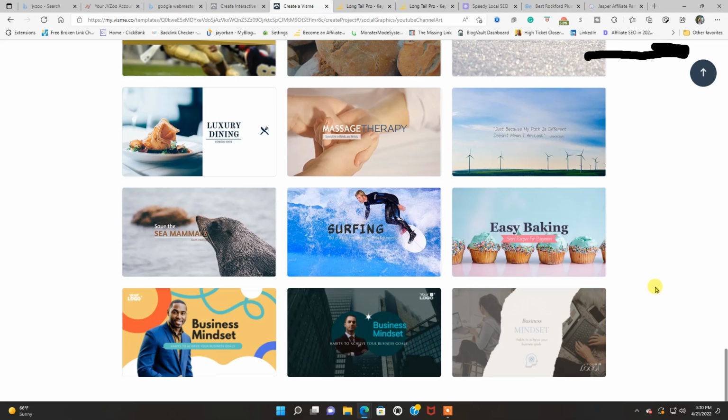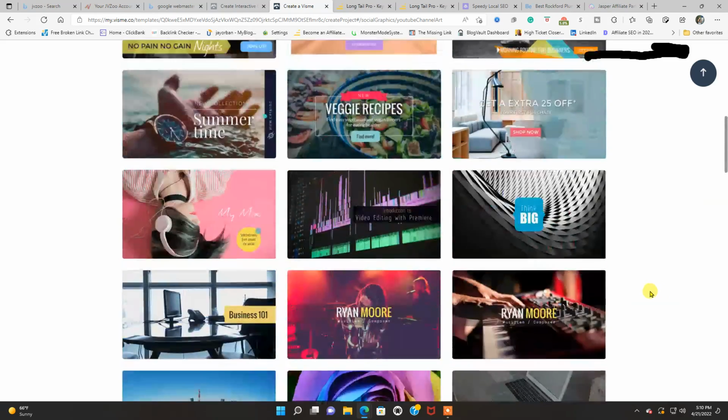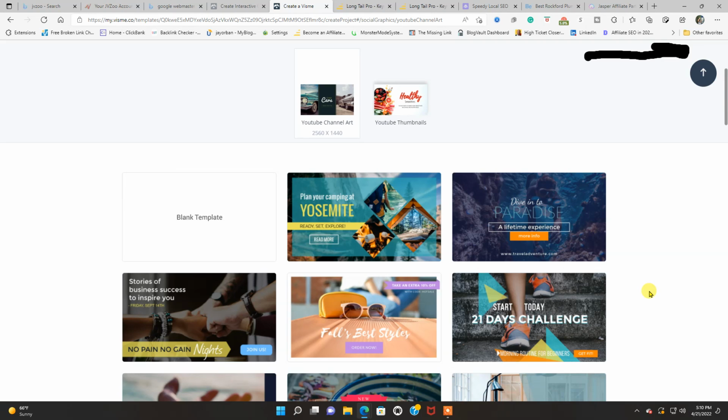A bunch of cool preset ones that you can use, and they add to it pretty regularly. And if they don't have what you're looking for, just click blank template and then do the steps I just showed you. Real easy. Go to the photos, and you can create whatever YouTube channel art you want in literally minutes. Excellent software to have in your back pocket.